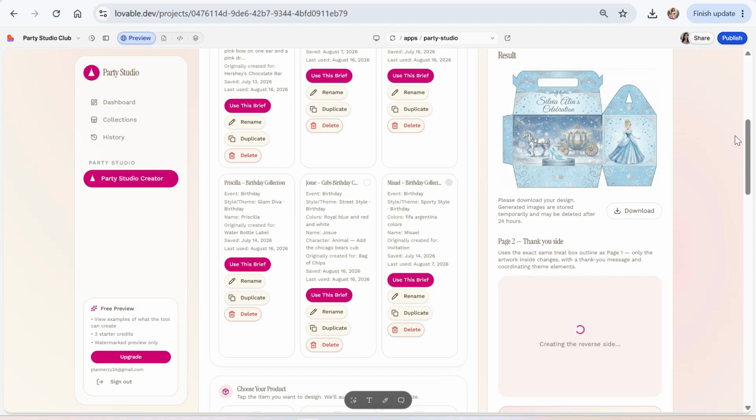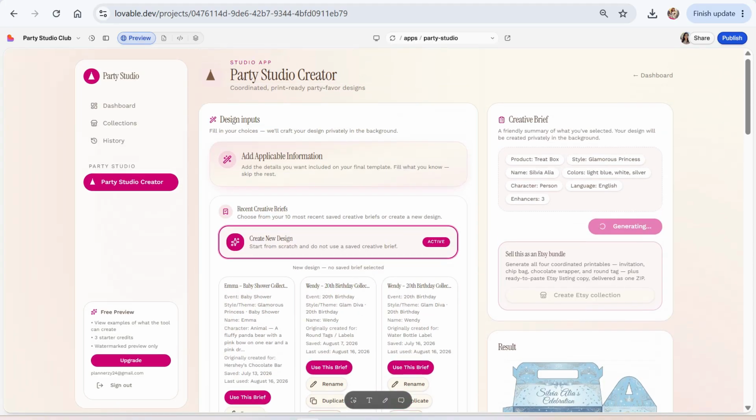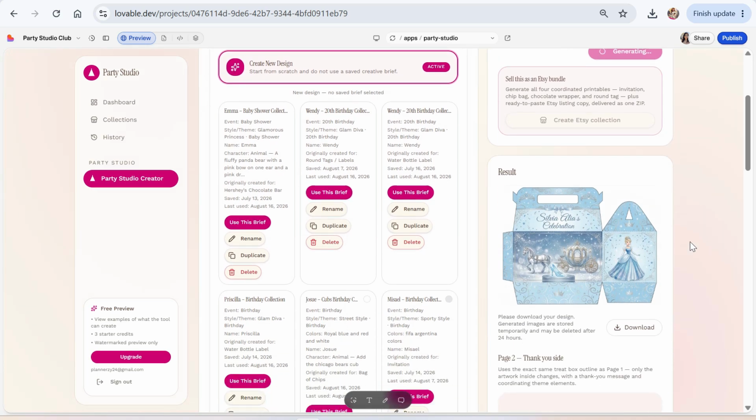Okay, look at the effect that happens. It actually gave us, within our Party Studio Creator, it understood these people want Cinderella. So they gave us a Cinderella, okay?